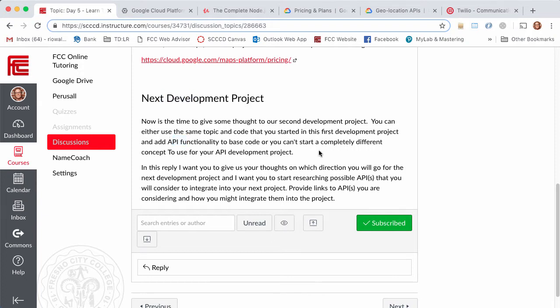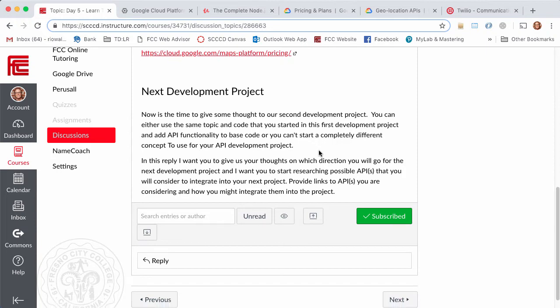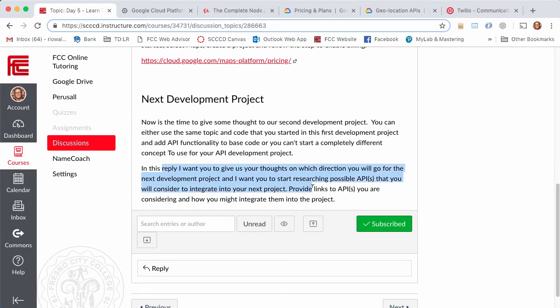Okay, and I actually have the requirements already up for the second one, so you can check that out. But this is what I want you to do. Regardless, just give this some thought. You're not completely committed, but the more thought you give to this, the better the next couple of weeks are going to be, because then instead of trying to figure it out, you're actually working on it.